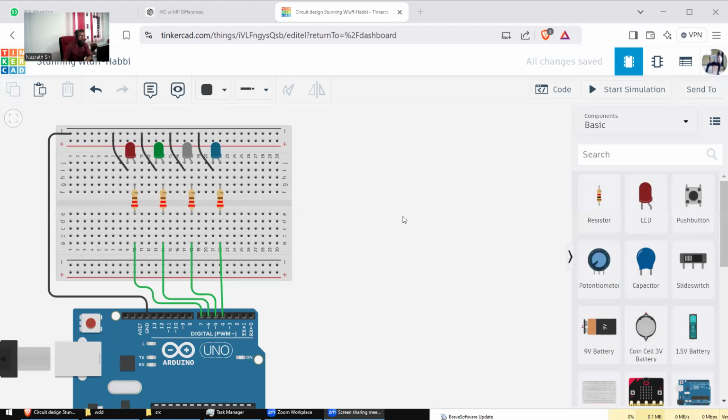Okay, students, now I can show you some more components from here, but all the components are not really necessary. The push buttons and slide switches are there. We can make use of these things. When you push the button using the Arduino, you can send a command and you can do a lot of things.